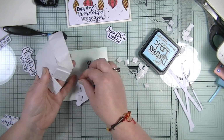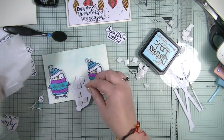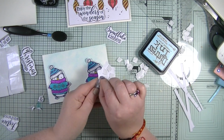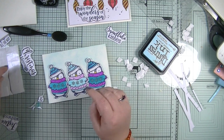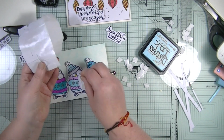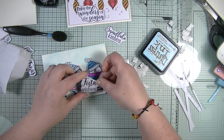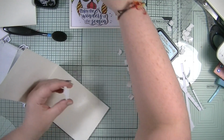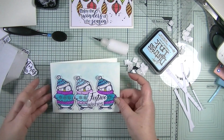So again, just going to put some foam dimension on the back of her. Like so. And more in there. Right. And then let's take the backing off these. So these are really easy to come off, which is why I'm not just doing my usual of gluing them. So there's that. And then the last thing that we want to do is I'm going to put that there. And again, we're going to raise this up as well. I'm not going to go around the edge either of this one. I am just going to leave it as is. So just like that. Oh, I think that looks so cute. And then inside, just grab my glue like so. And I'm just going to pop that just in there like that. So that is our second card.